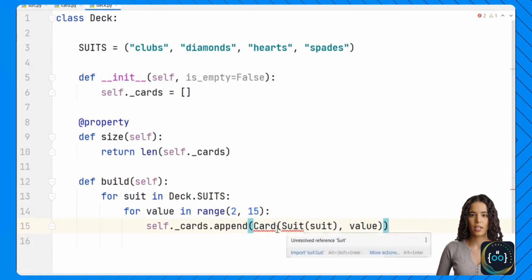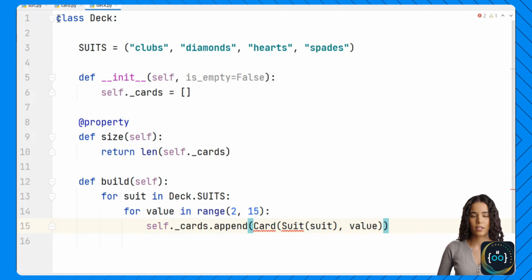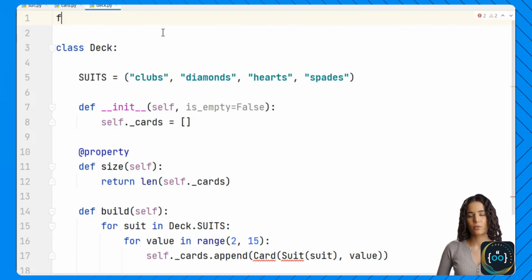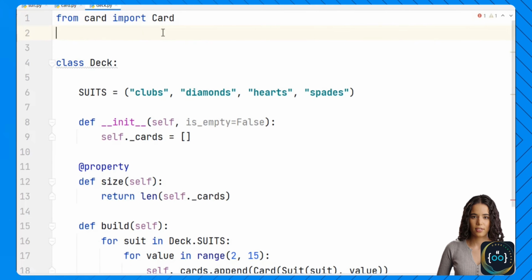You will see a red warning right here that says unresolved reference, card, and suit. This is because we have to give our file a way to recognize or to import those classes from other files, suit and card. We're going to write this right here. We say, from the card file, we're going to import the card class.